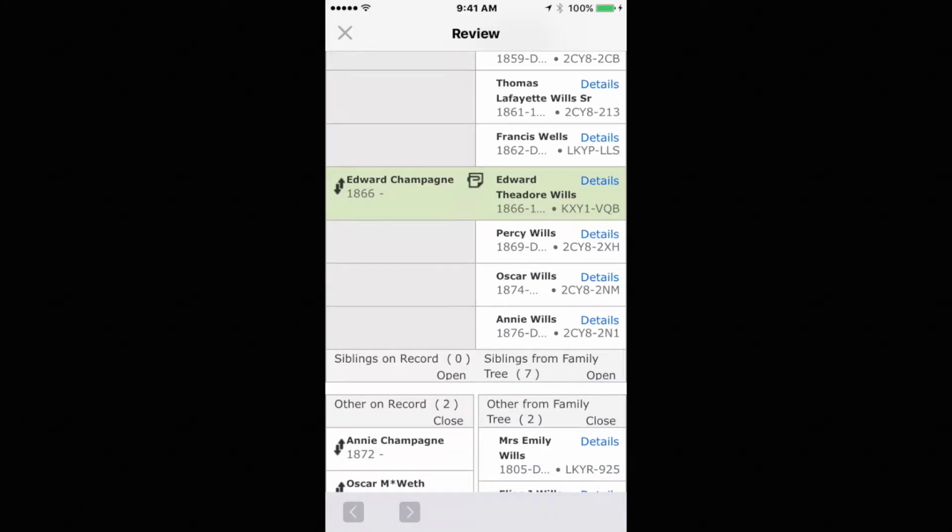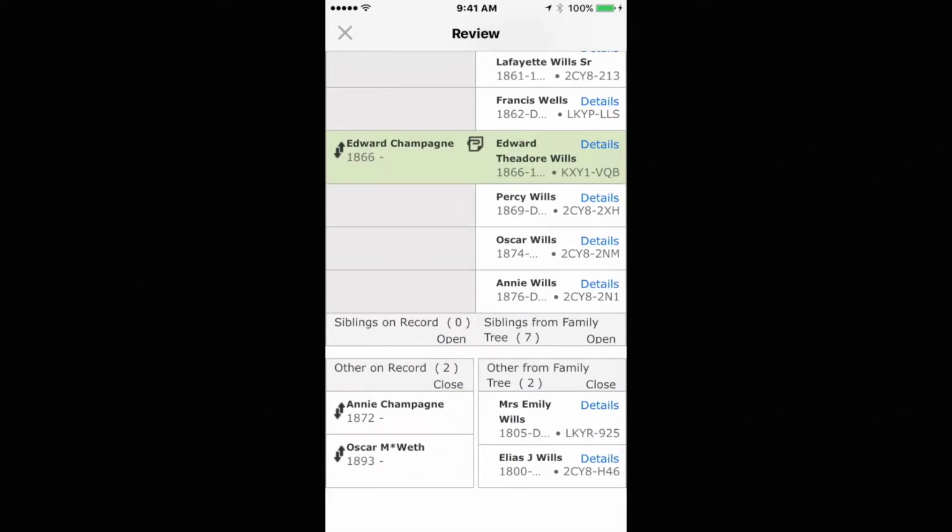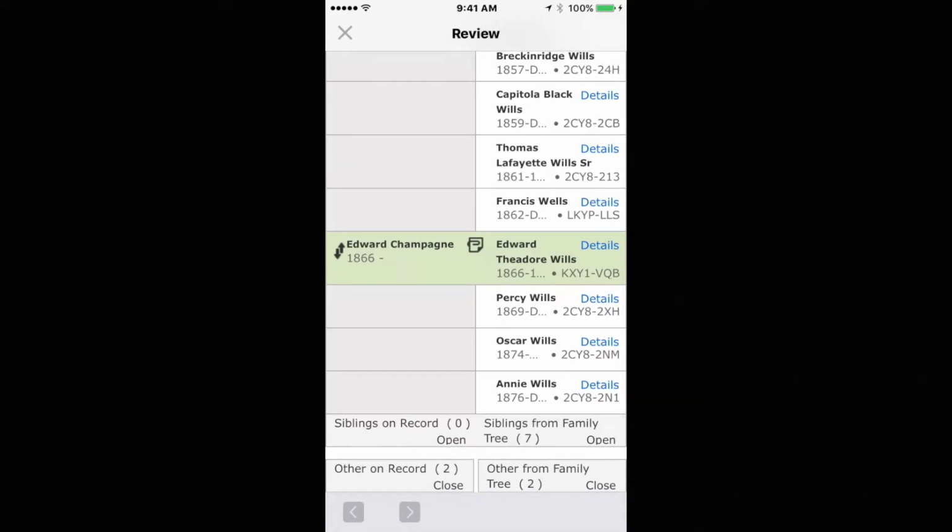So now here are two kids down here at the bottom that I might be able to attach to the record. They are people on the 1910 census.